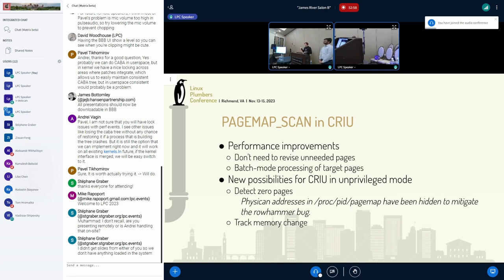And as for the new memory tracker, we're going to support it in CRIU because, I don't remember, I think we have some problem with unprivileged mode in CRIU and soft dirty. We can use the new tracker in unprivileged mode because the only thing that we need to be able to create is a Userfaultfd. By default, we have a syscall that controls whether an unprivileged process can create a Userfaultfd or not. But if it's enabled, we can use this memory tracker in unprivileged mode.